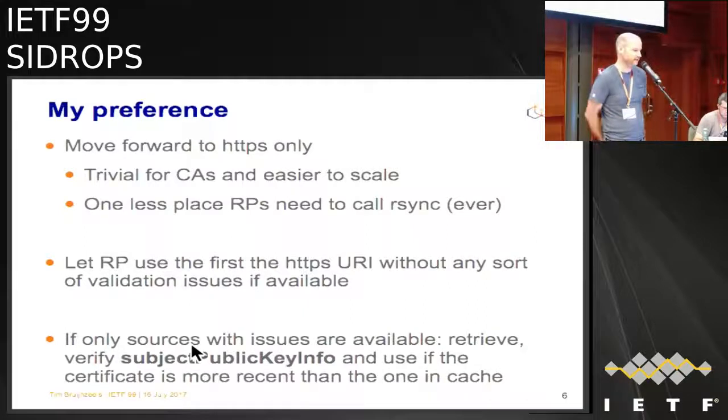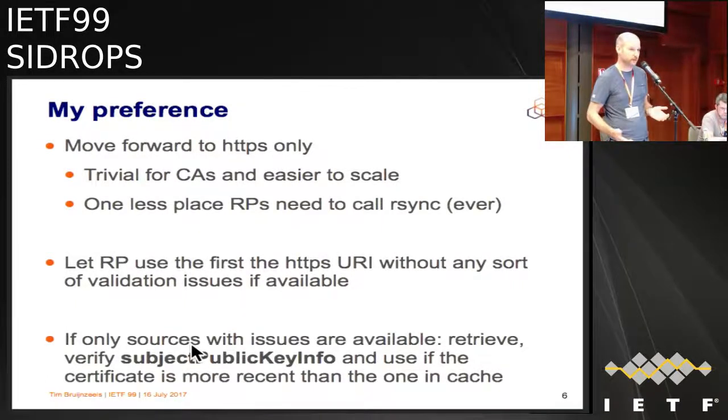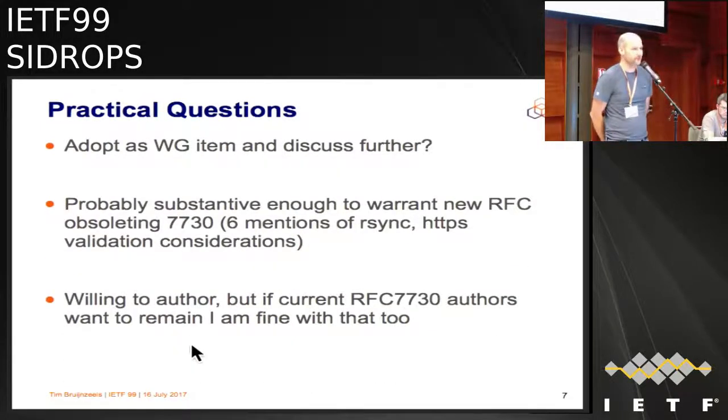Then discussion. I don't think we need to have all that here right now, but you could have strategies. What if you have multiple URIs there and some of them have warnings, others don't? Probably something to talk about. Next slide, please. Yes, there was one more. So basically that gets me to this one. Again, I'm trying to slowly get to the point where we don't need to run rsync servers anymore, and I don't need to call rsync from a relying party tool. This is a useful first step to get there.